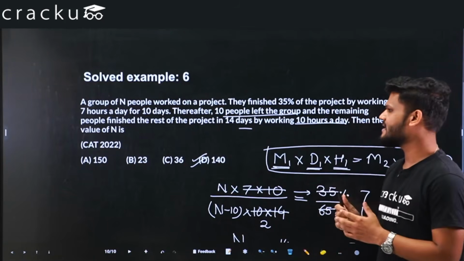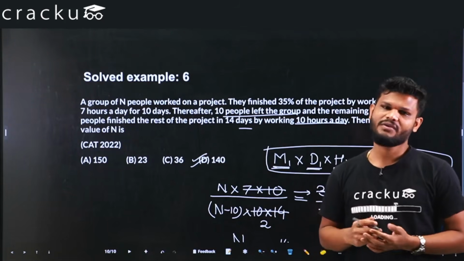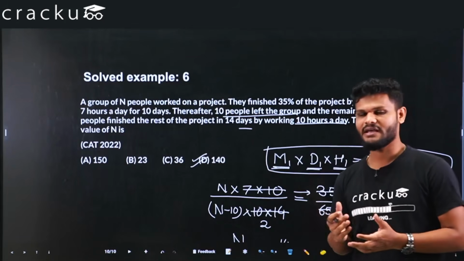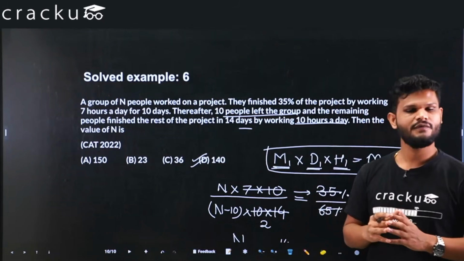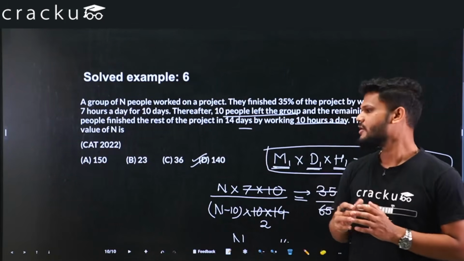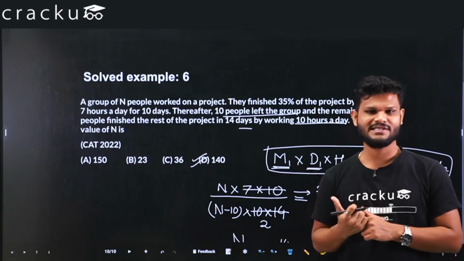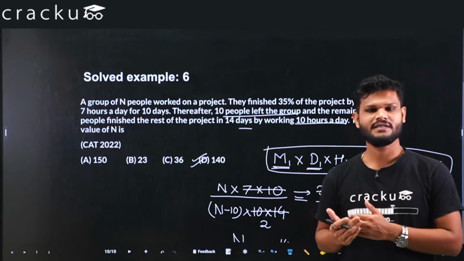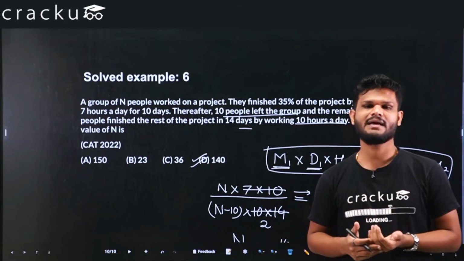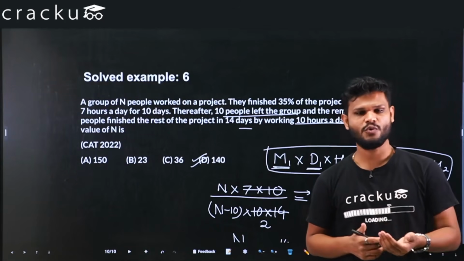As time and work is kind of an easy topic, I would say easy questions come from this topic and it's easier to formulate them, but people often get confused between time, work, efficiency and these things. If you are good with your ratios, if you are good with your concepts, you can use this type of method which I just discussed and save your time solving these questions, and that saved time you can use to solve some more questions.